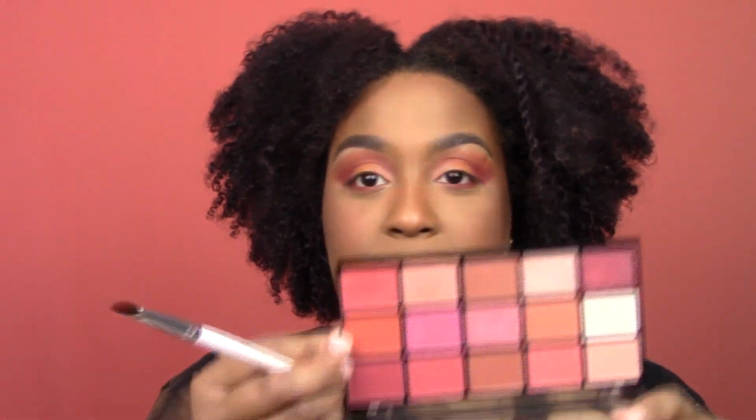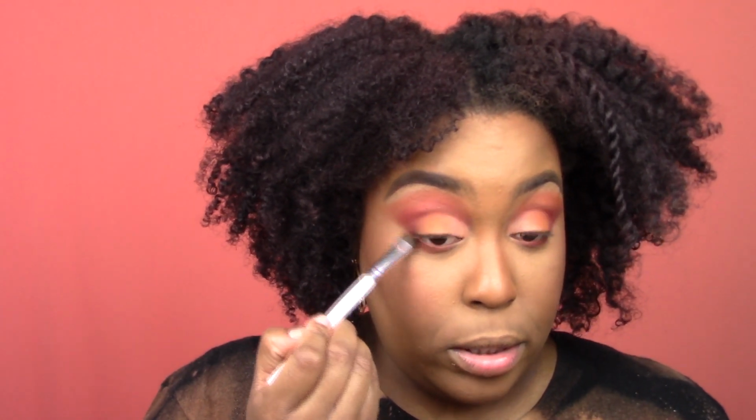And then right beneath that, I'm gonna use the color that we were trying to use, our terracotta orange, but it's fine. Again, I don't have a ton of lid, so it's almost lost on me because it goes down underneath my lid, but whatever. I don't think the look calls for an inner corner highlight. Oh, it does! Hooray! I was gonna do one anyway, but it already calls for one.